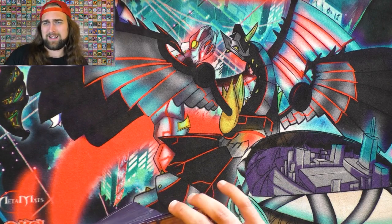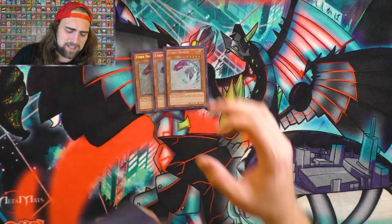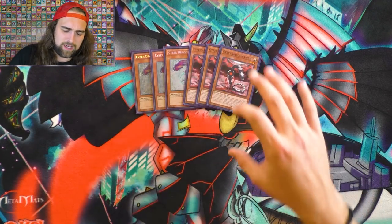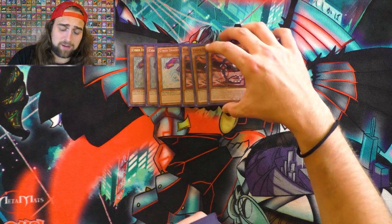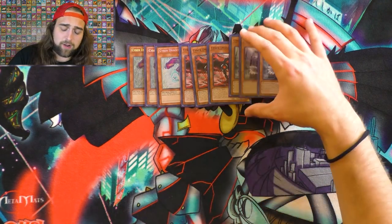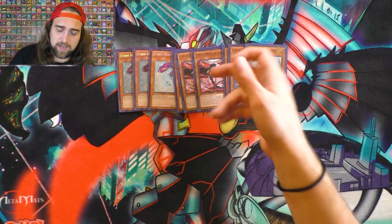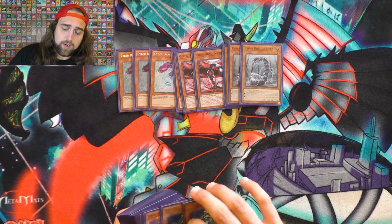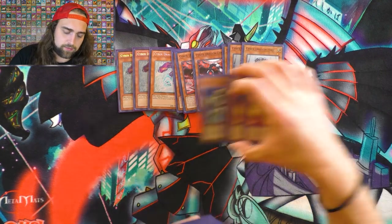All right, let's start. Three Cyber Dragon, fan-made custom-made Cyber Dragon swag. Three Cyber Dragon Core, the core of the deck, the heart and soul of the deck, the same pun I make every single time I do one of these deck profiles. Three Cyber Dragon Herz, which is the search card for this guy or this guy from your graveyard or whatever. And then two Galaxy Soldiers and two Jizakiru. Yeah, let's put those over here, I guess.